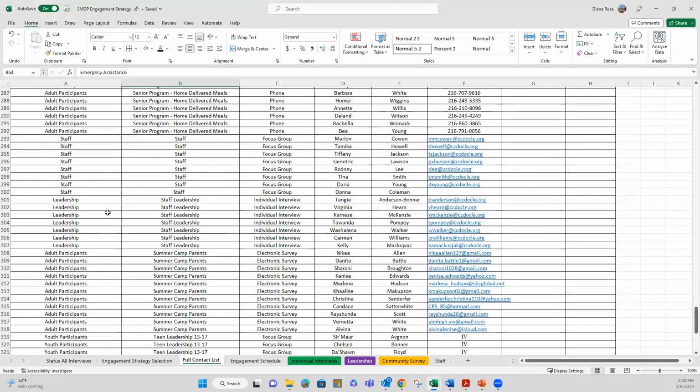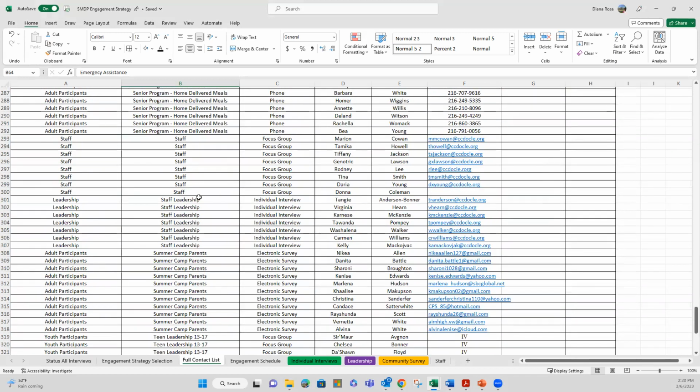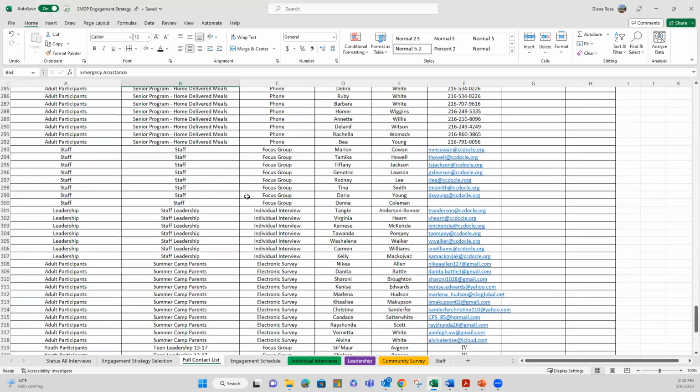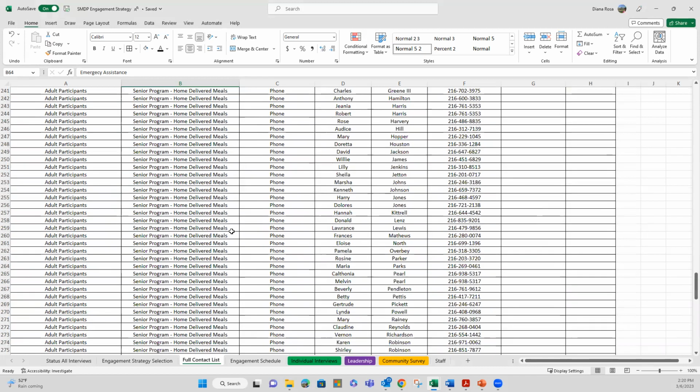For staff, you're going to do the same thing. You're going to say leadership, staff leadership, individual interview, leave this blank, they will fill it out. So for every individual interview, you must have either an email address or a phone number in order to contact that person.